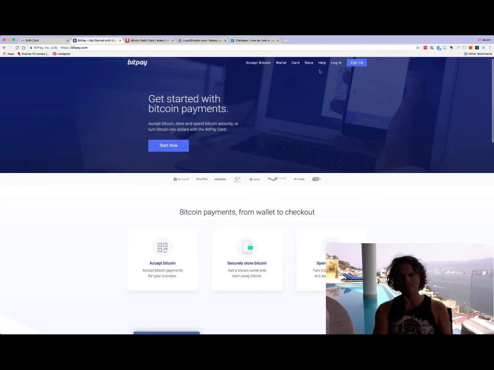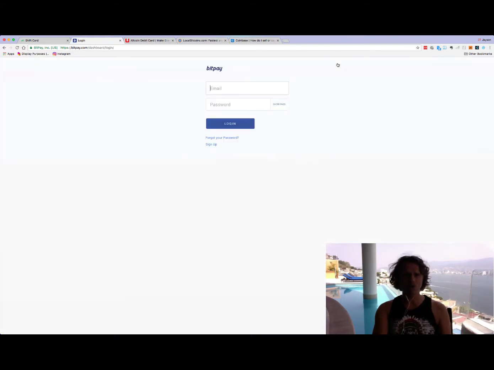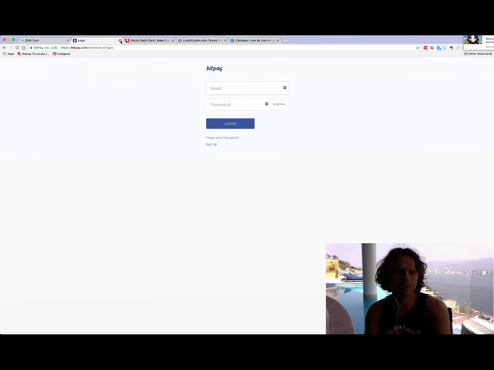Anyways, this is the card that I use. It has a real simple interface. What you would do is you would log in, and you would basically load up your card using one of those hash numbers that I showed in the first video, or a QR code. So you would just scan your phone up to your computer, transfer your Bitcoin from whatever wallet, whether it's Exodus or Jaxx or whatever wallet you have, onto this debit card. And then voila, it takes a couple of minutes, depending on the network speed, and you have that money in your account. You can go use it. You can go to lunch with your friends, or you can buy your wife flowers, whatever you want to do with it.